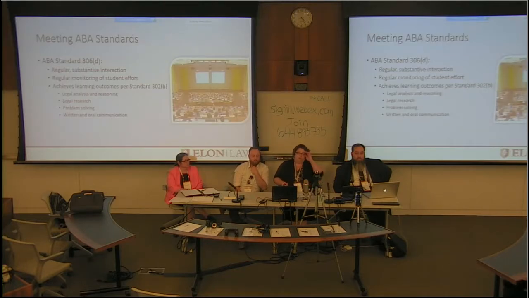And one of the things we wanted to accomplish with this course, we really wanted to meet those ABA standards, and the reason we went with Training Center for those breakout sessions was because that was a way for us to simulate the classroom experience students have of breaking out into small groups and working on short research assignments. The standards I'm talking about in particular here are 306D, the ones about regular substantive interaction between faculty and students, and then the monitoring of student effort.